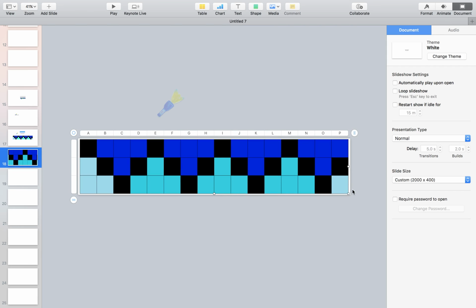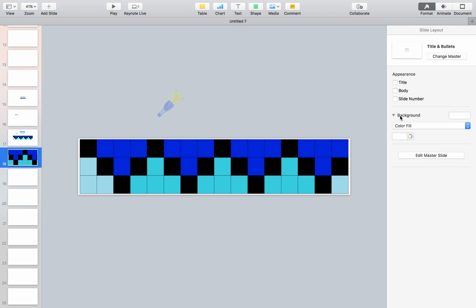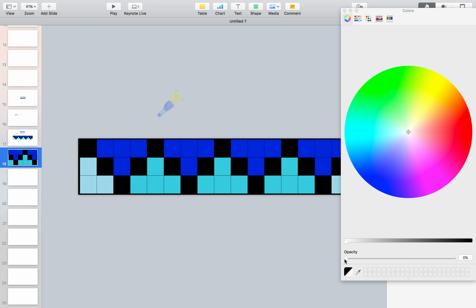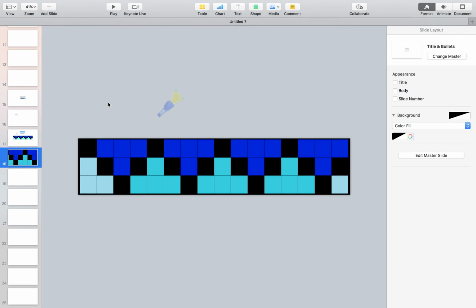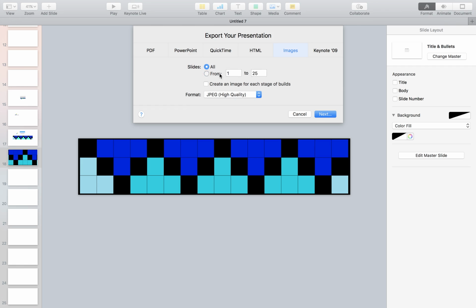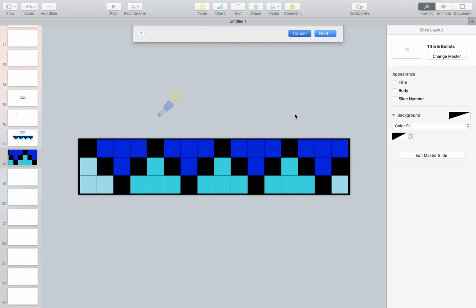Let's see. Okay, so now we have this white right here. So if we save it as a PNG and it has this white background, it's going to look like it's a JPEG, okay? So we want it to have no background here. So we need to make sure that the color of the background here, so this is background, we want it to be fully transparent. So now it looks black, okay? So we're going to go up to File and then do Export Images, and we want to specify just on slide 18 that we want to actually export this image. And I'm going to change it from JPEG to PNG because we want that black background, which is really a transparent background. Okay, so I've already done that.